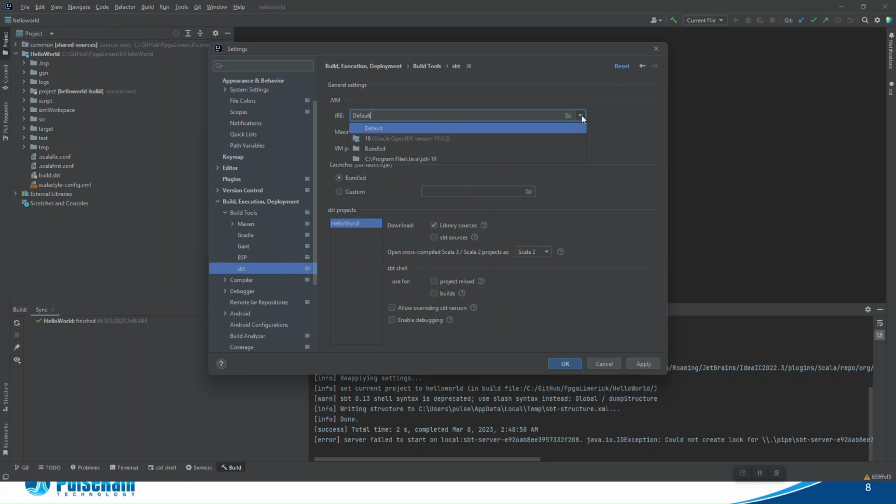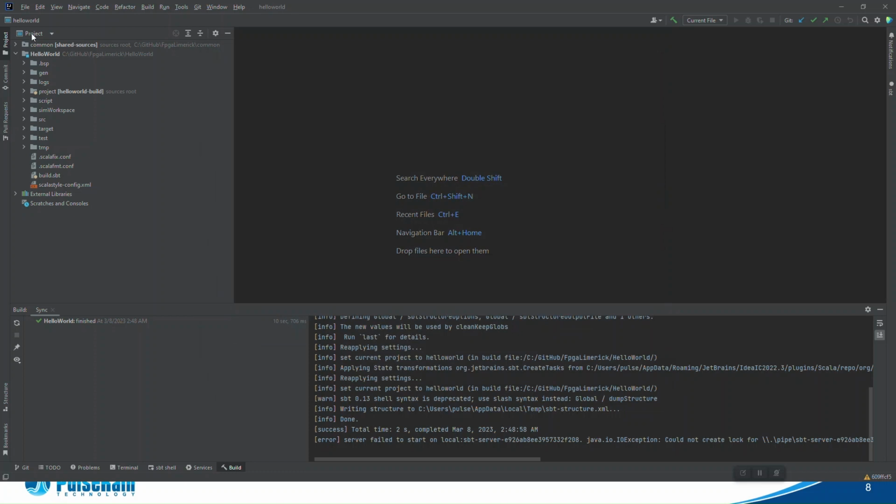Here you should set this also for the OpenJDK. And then I think with that, at least you should be able to run the SBT shell. Let's see if you can run the SBT shell.